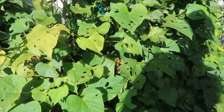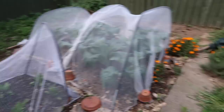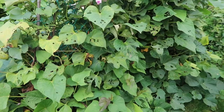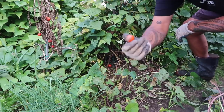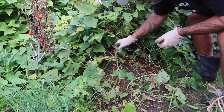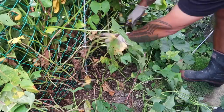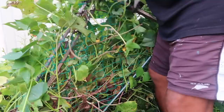Also while I'm doing this, the garden is quite small, so I need the room to plant some more brassicas. And this would be a great spot to do it. So let's start pulling that vine up. Tomatoes there. Those look all right. I'll see if I can pull up this trellis here. I'm going to have to trim behind here a bit.